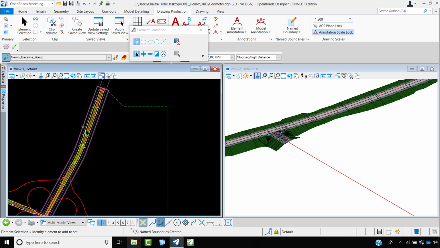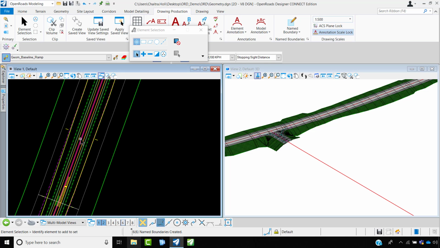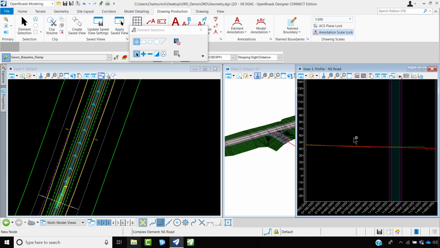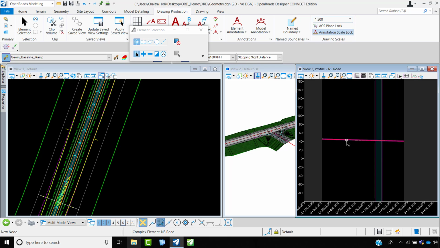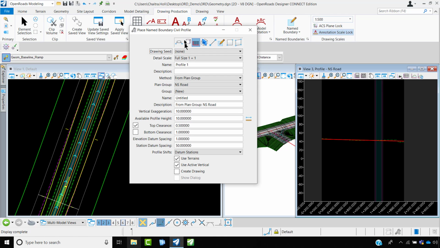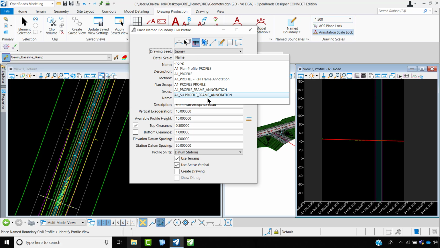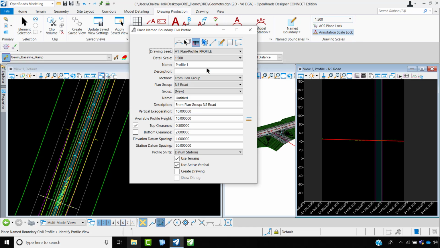Once this is done, let me also create for the profile. I'll go over here and open its profile. In order to create the profile, you would require this. Go over here, now go into the profile. Now I'll select, I want the same plan profile, but profile I'll be working in. Give this the name vertical profile over here.